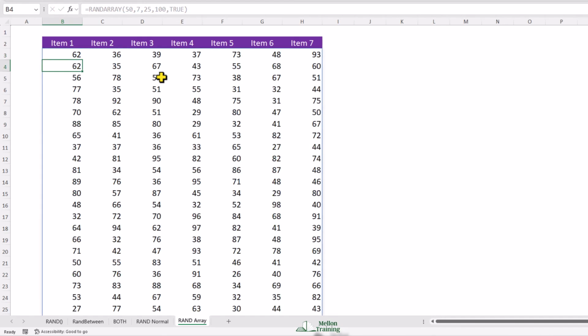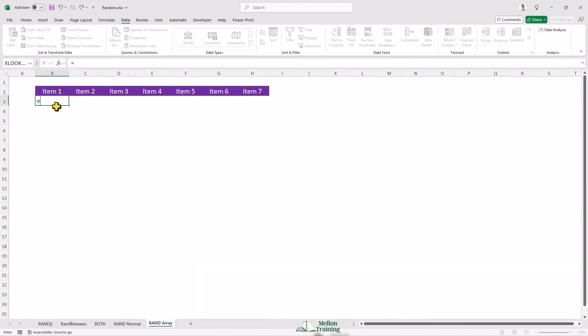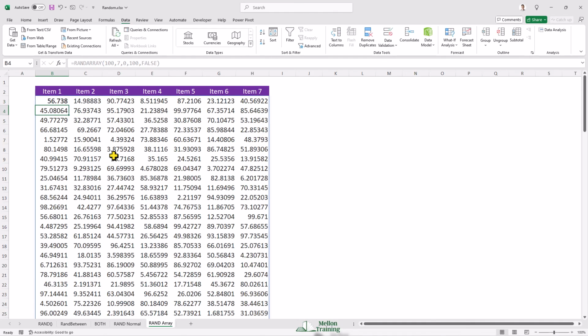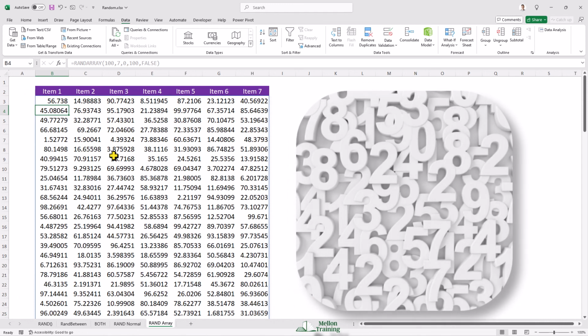And there you go. Now if I wanted to, let's go back here. I can do the same thing again, RANDARRAY. I'm going to do this for 100 rows. For those 7 columns, smallest number is going to be 0, highest number is going to be 1000. In this case, I do want decimals, so I click on false. So close the parentheses, and there you go. All right. So we found lots of different ways to generate random numbers in Excel.